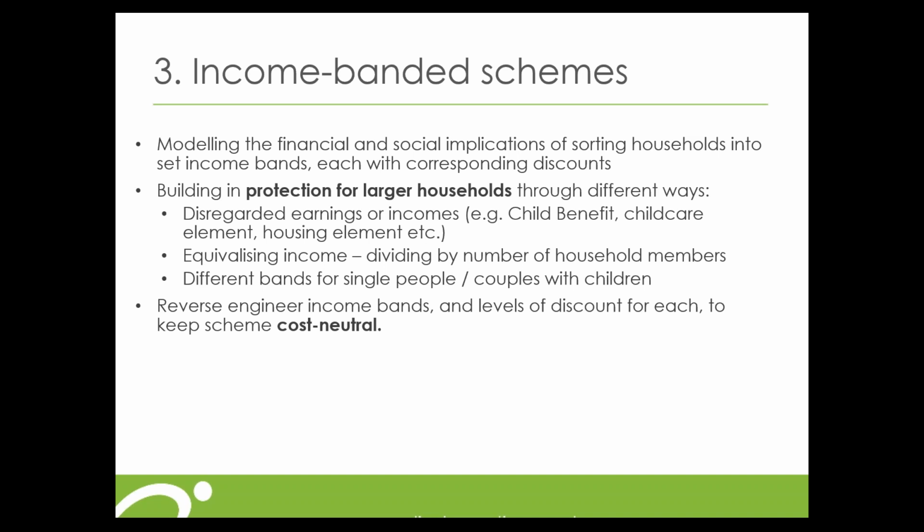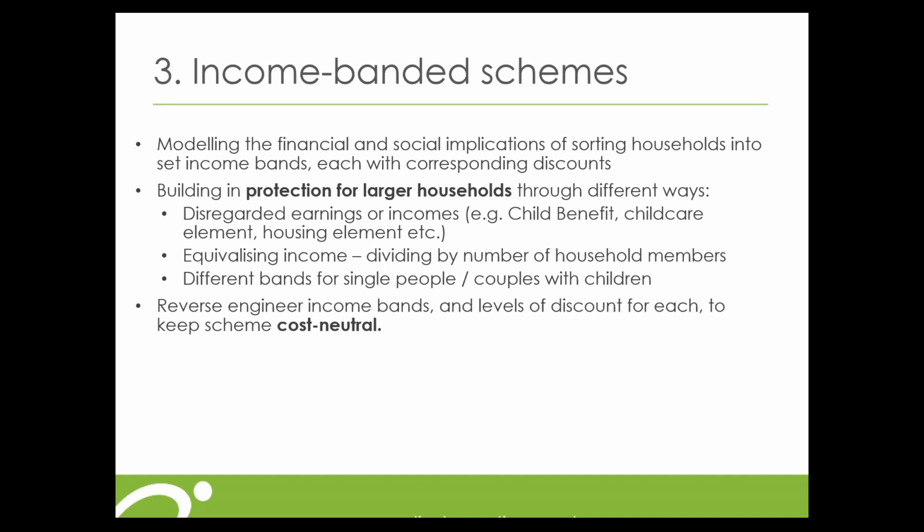One of the things to bear in mind with this sort of scheme is that it could end up being quite complex depending on the number of these measures or protections for larger households that you put in place. A lot of the time we propose this sort of scheme in order to simplify administration. But if you find that you're having to put in quite a lot of different tests and assessments in order to protect larger households, you might wind up with a different scheme, but which is complex in a different sort of way.